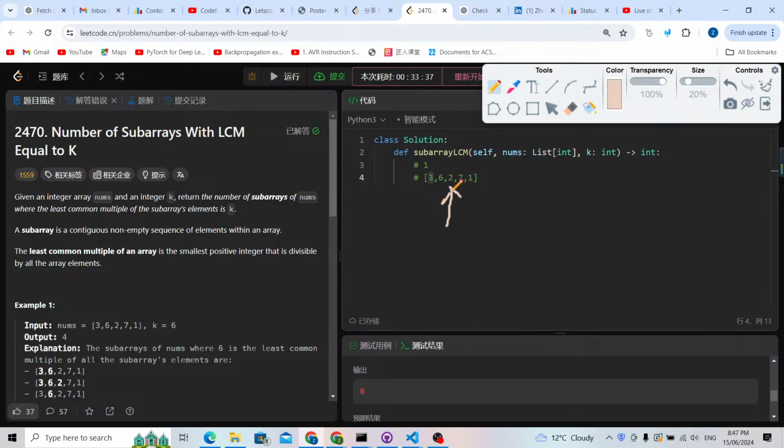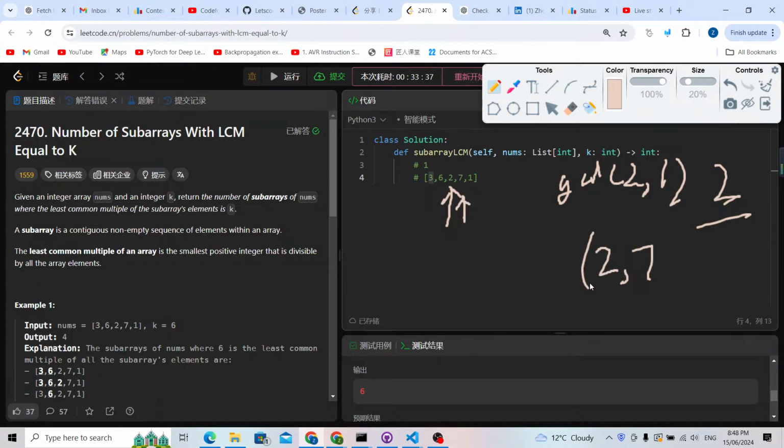For this number 2, we're gonna calculate the GCD with 2 and 1, so it is 2. So for this number 2, it is okay, but we will not record the result because it is not equal to 6. If it is equal to 6, we're gonna record it, but we're gonna continue to check. So for this 7, maybe 2 and 7 gonna be a possible result, but the LCM of 2 and 7 gonna be equal to 14. Of course, it is not, because this number 6 modular 14 is gonna be 6. It is more than 0, it's not equal to 0. So we're gonna break it.